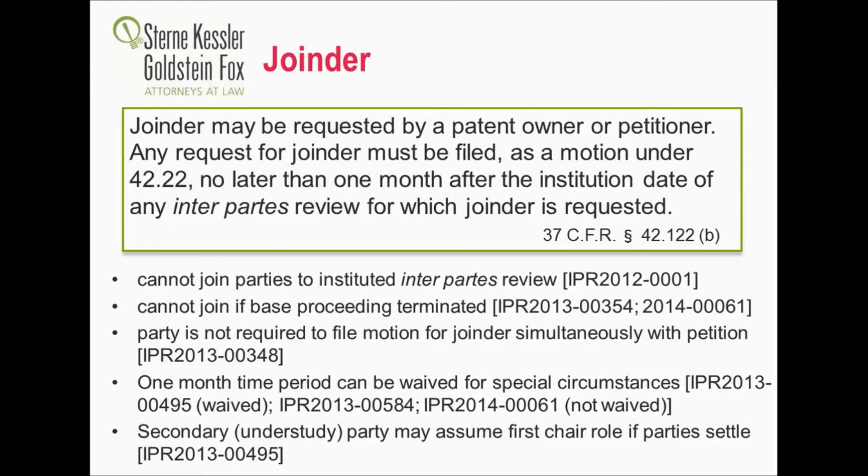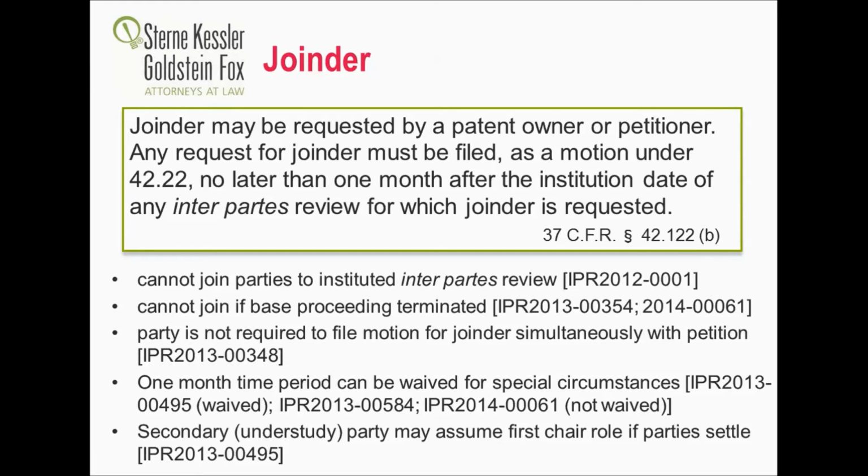Great, thanks, Lori. I'm gonna throw out one question to Lori. It's a complete surprise, but okay. If a joinder motion is filed with a petition, and you're still very early in the pre-institution phase, do you have to kind of provisionally oppose that joinder motion within the standard guidelines? I think it's 1 month to oppose, or do you wait until the institution decision, until you know the scope, and then oppose at that point?